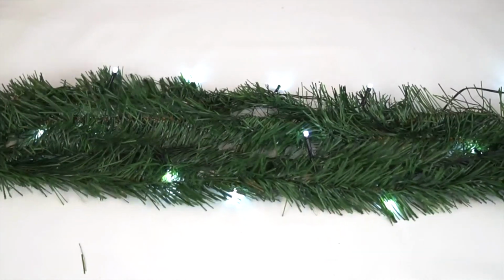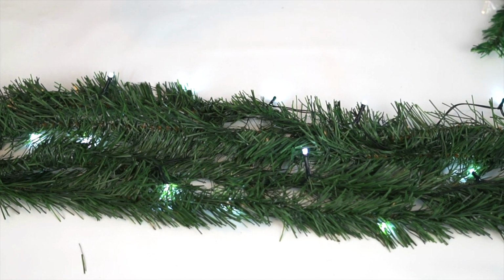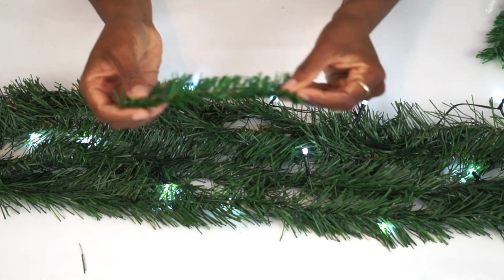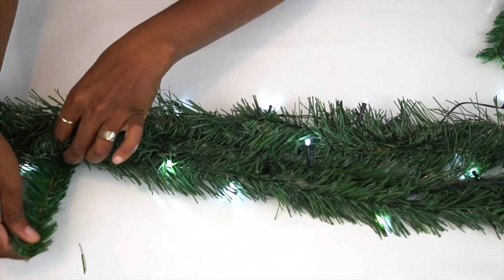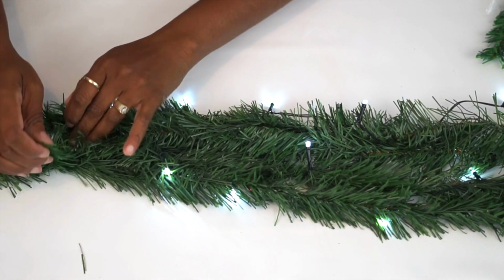Next, I used garland wire ties that are also found at the Dollar Tree to go ahead and connect my different strands of the garland. But make sure that you're doing it at least a foot to a foot and a half apart, because you want to have space in order to layer all of your items when you actually put your mantle together.